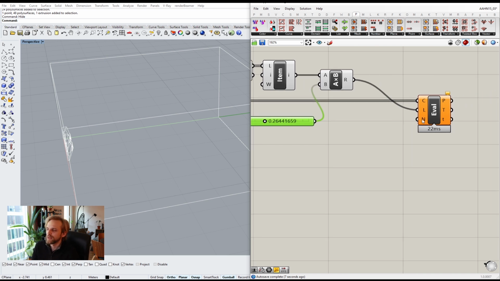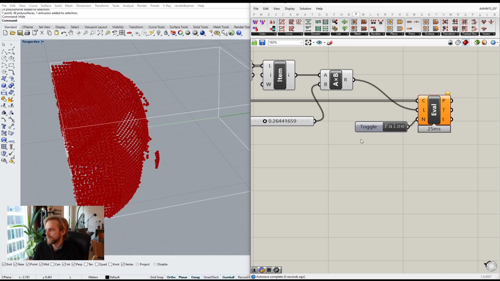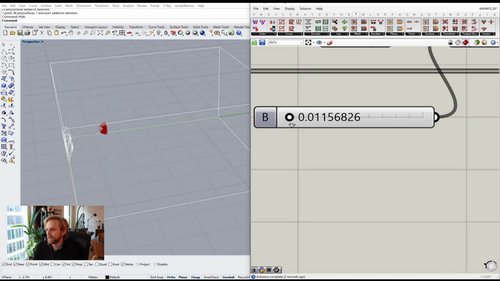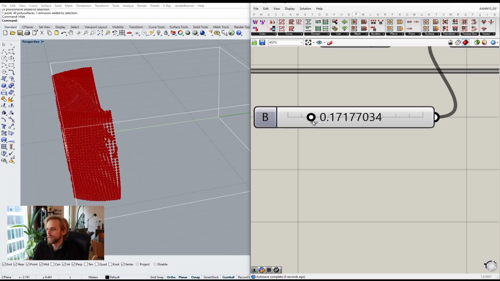So one thing that we need to do is under normalized, the last thing is I will just make a toggle, Boolean toggle, plug it in here, and choose it to be false. And now if I take a look, boing.